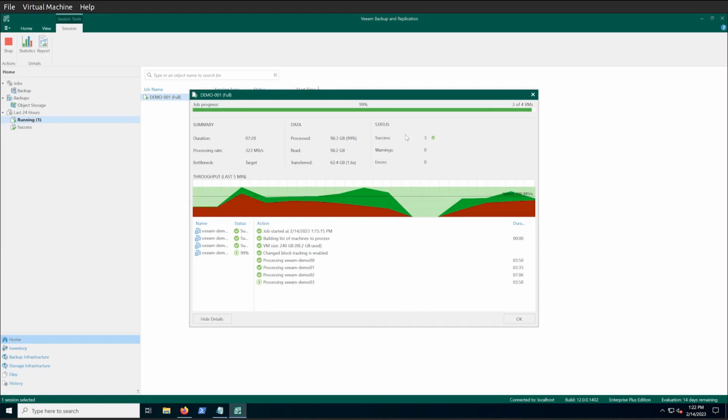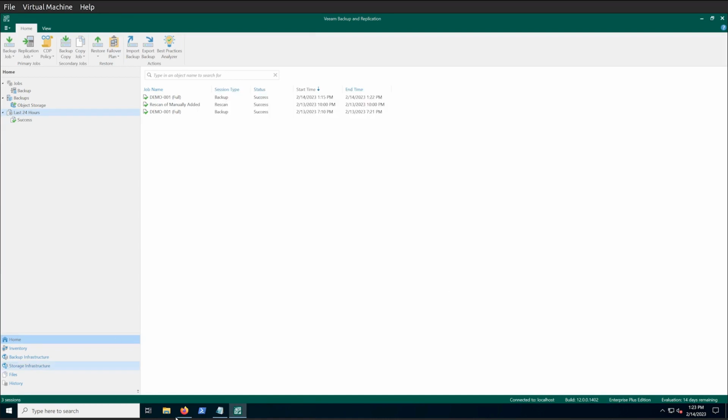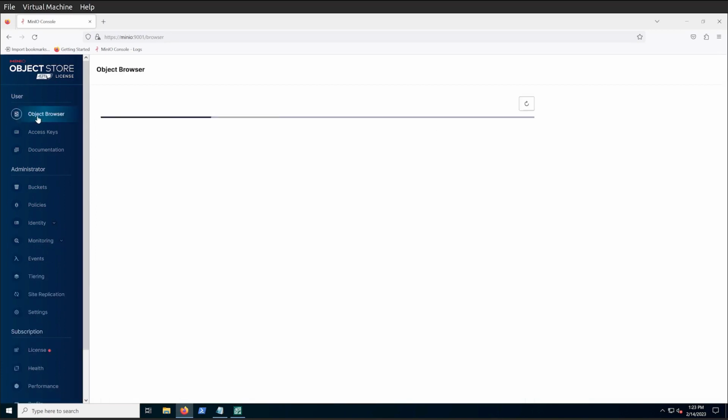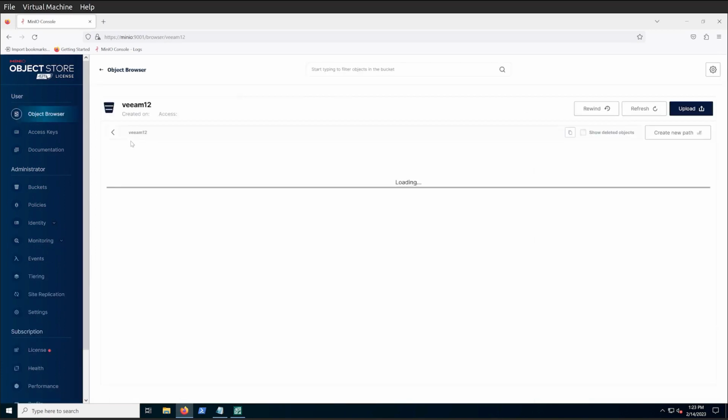So now, after this has been completed, I want to make sure that the objects that I've written are actually immutable. And I alluded to earlier in the slides that part of immutability is the ability to allow versioning. So versions say, I put the object, but the object has a new version and didn't overwrite the existing object.